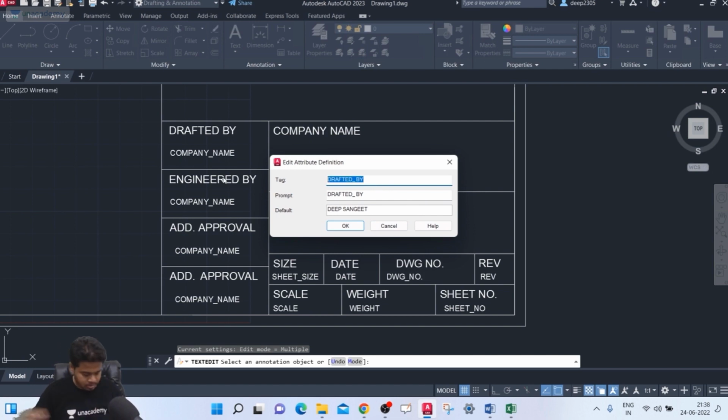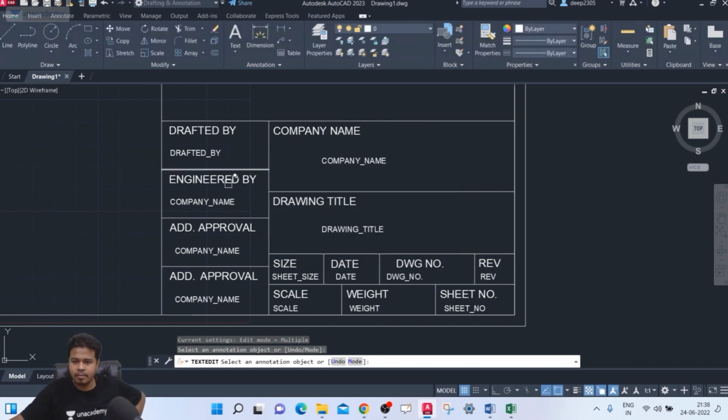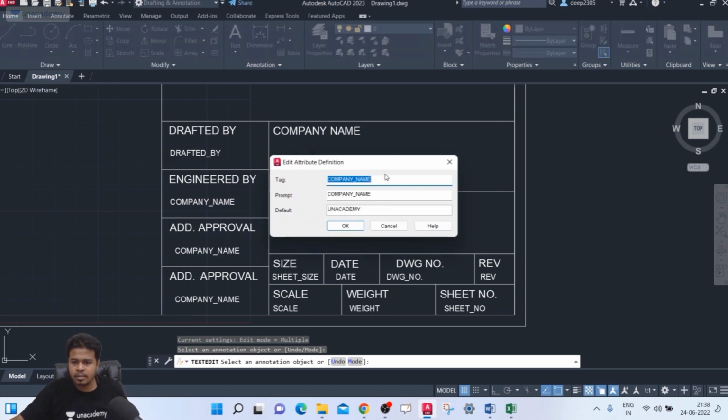Drafted by. Now this is perfect. Here engineered by. Engineered by. Control C, Control V, and here you can write Deep Sangeet only.